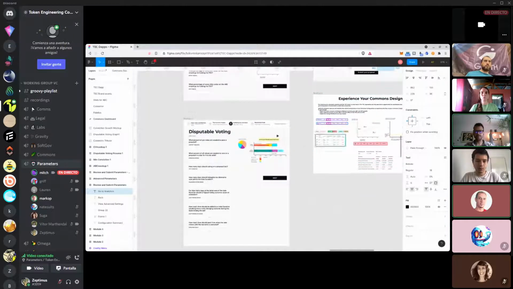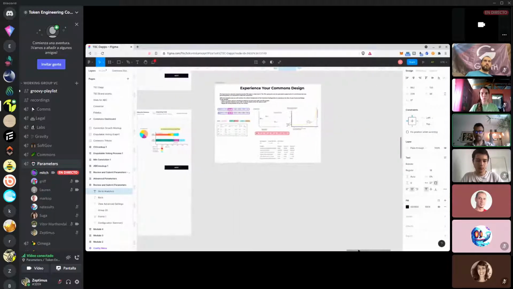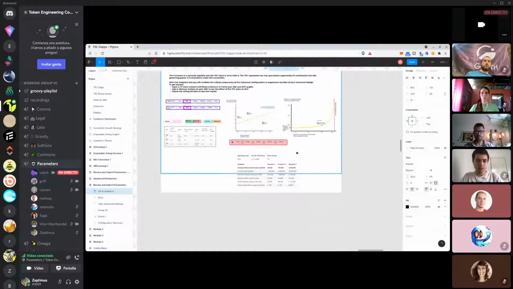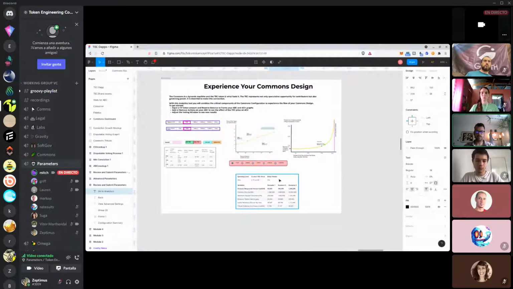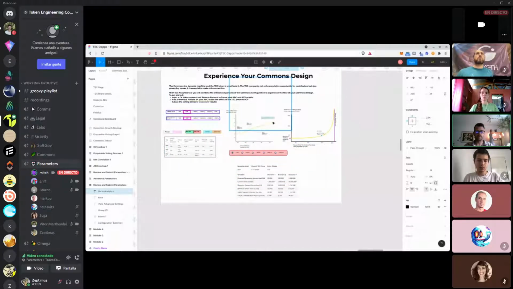Yeah, the thing is they have to finish all of these in order to have all the inputs here. Got it. So we need to have the spending limit, we need to have the entry tribute. They need to set the opening price so that we have the reserve ratio for the curve. Got it. And of course, all the disputable conviction stuff. So the conviction growth, the minimum conviction, that all needs to be set before they're able to really interact with this tool.